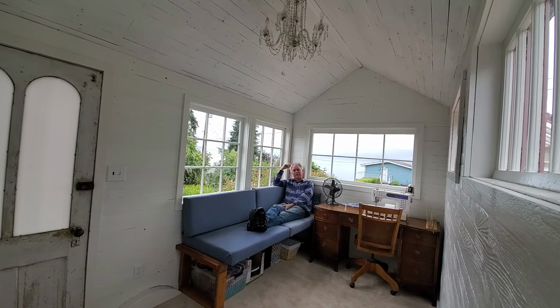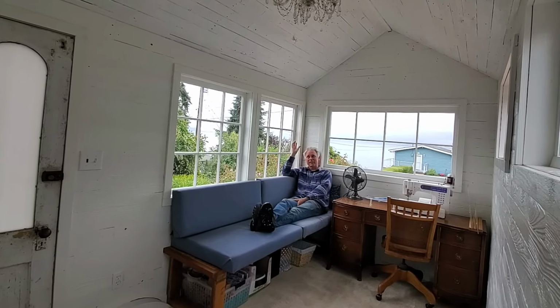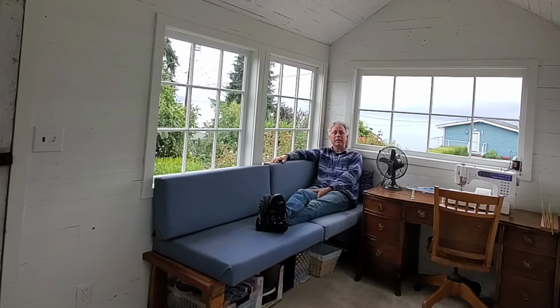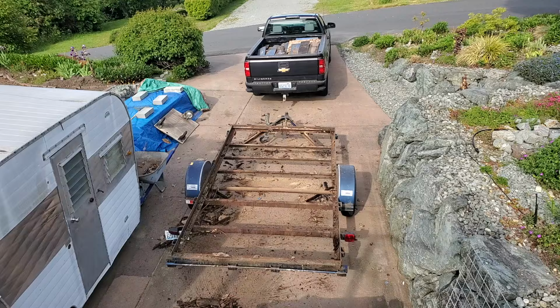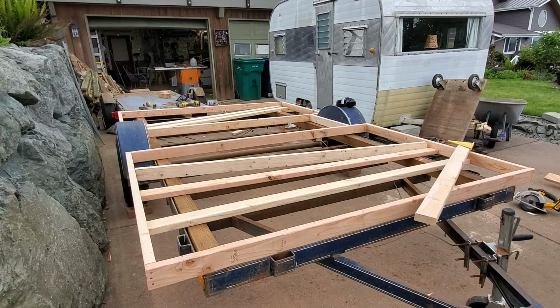So there you have it. It's the she shed. Finally finished. Mary then can do her decorating here now. So my job is done. Would I do it again? Heck yeah. It was fun. I think I started this in March, finding the trailer. What is it now? September. Jeez, mid-September.